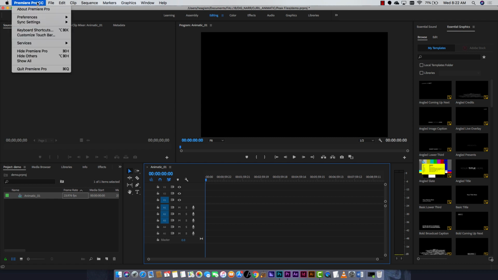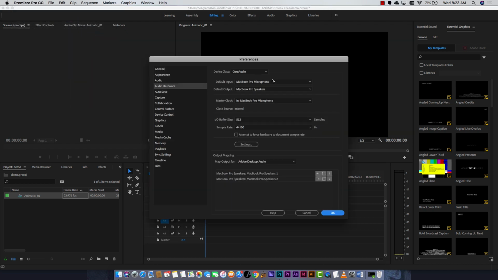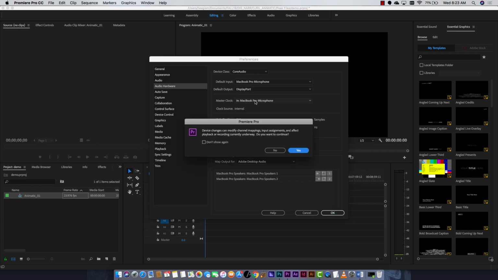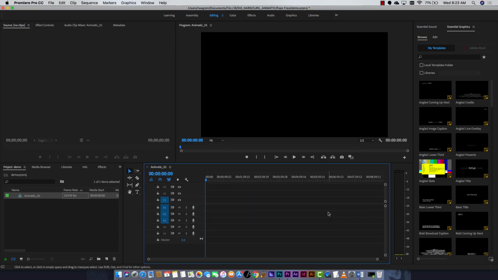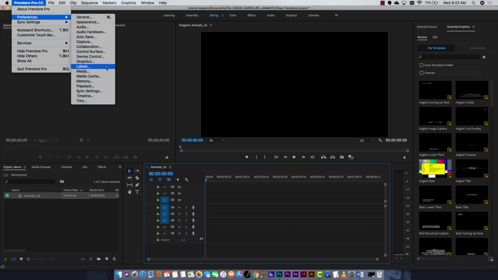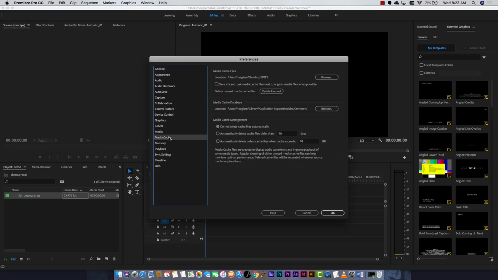But again, in Premiere, we're going to want to make sure that our preferences for audio hardware are set right. So microphone and speakers is fine for us. Now I'll tell you what, let's go output to display port for me so that you guys can hear it out there. And let's do one other thing, which is under media. So this is the button that I was looking for on the other program. Media, no, media cache, yeah. Tells us where we're going to be saving those things. So right now mine is set to something on my desktop, edit two. That's fine, I know where that is.